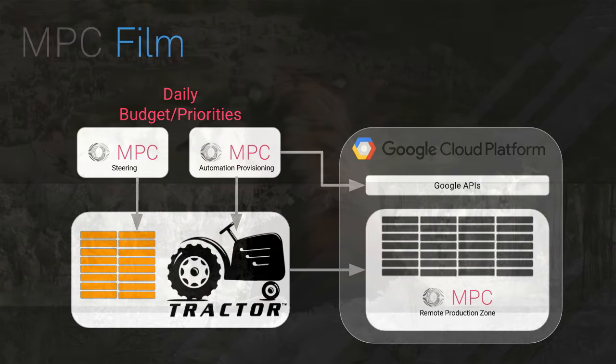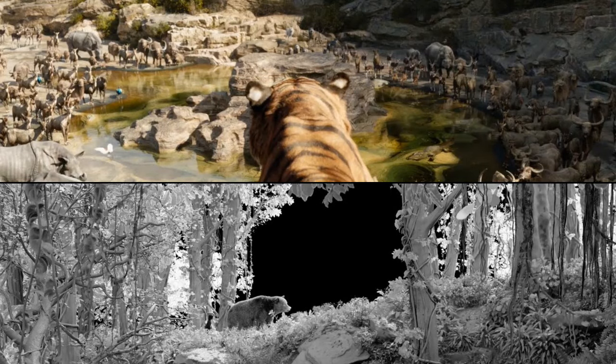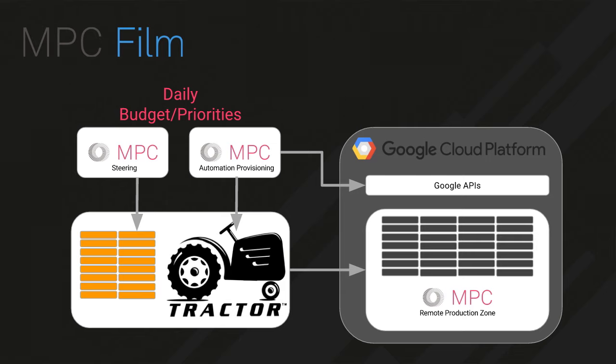What was important here, in order to make best use of the cache, was that we only send the same kind of scenes or shots to the farm. So let's make sure the waterhole shots all go to the cloud, or that only the jungle sequence here on the bottom goes. That way, the cache wouldn't constantly thrash itself, and that worked really well. Tractor itself also handled the load quite well of all of these additional machines that we added on a nightly basis, so we didn't need to do any work to handle the increased load.